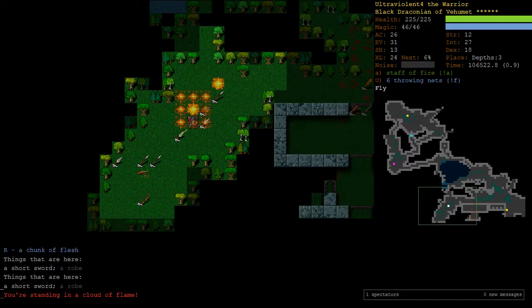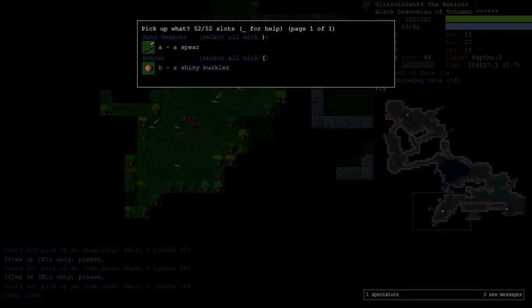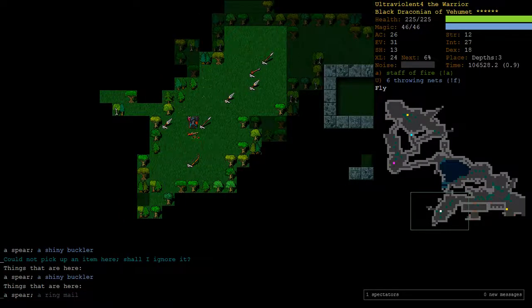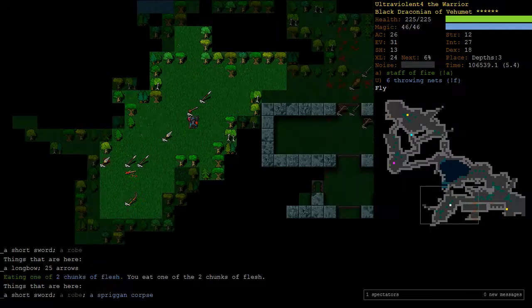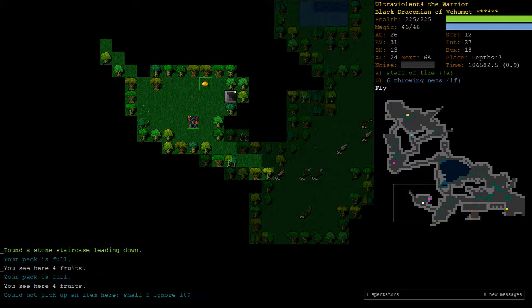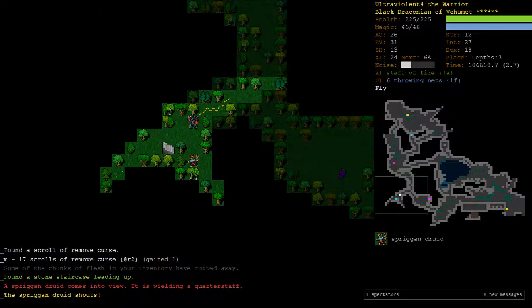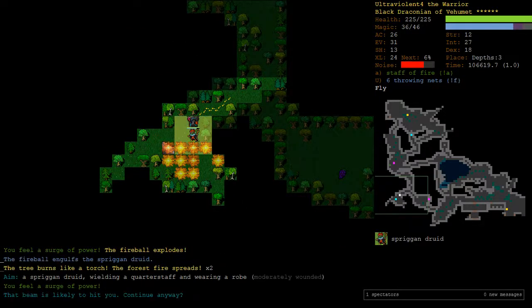I don't know if it's just my imagination, but it feels like since we've been using the Staff of Fire, that our fireballs are more damaging. I mean, it's probably not my imagination because that's the whole point of that. Yeah, we'll just ignore the fruit. We can come back and get it if we actually are starving. But I don't think we're going to starve now.